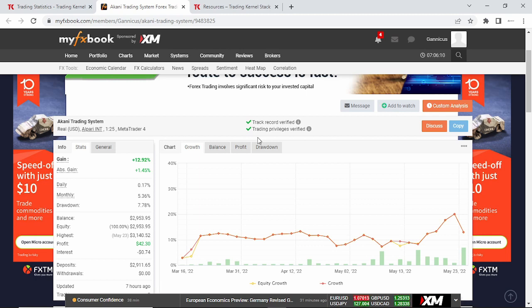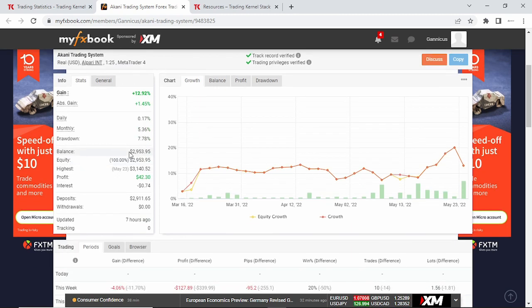A trading system like the Akani trading system is more like Tesla in its early stages, right? Tesla stock. You don't know it's gonna go into a lot of profits, but you know the fundamentals of the company, and you know that in the long run it's going to be really profitable. So then you invest in it, right? That's just how our current trading system is. We know that in the long run it's going to be profitable, but we don't know what the price is going to be like tomorrow or the day after. But we know that in the long run, after a period of 200 or 300 trades, we're going to end up in profits. That's basically our current trading system for you.